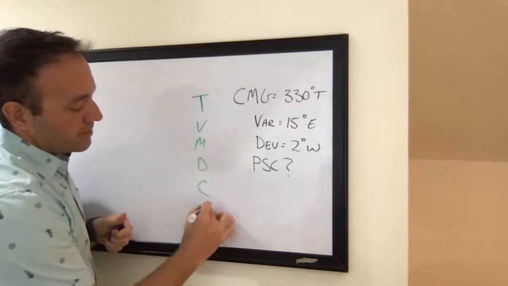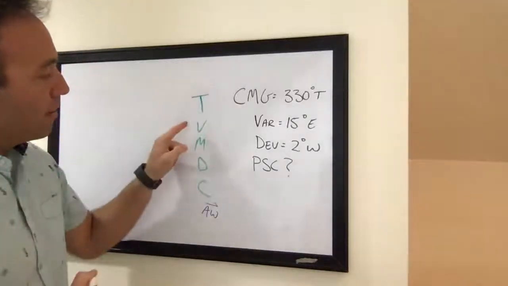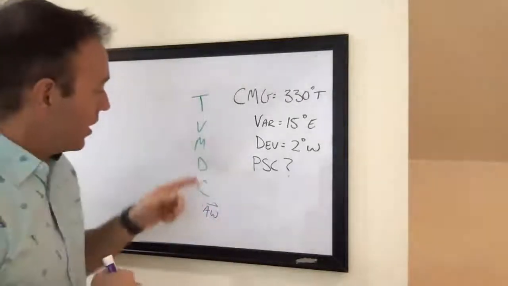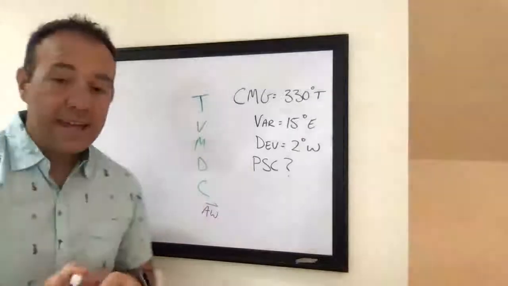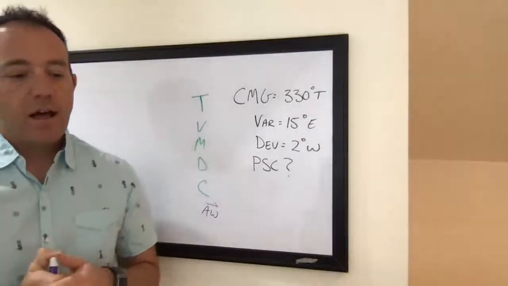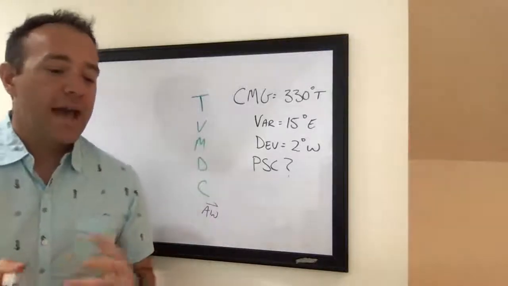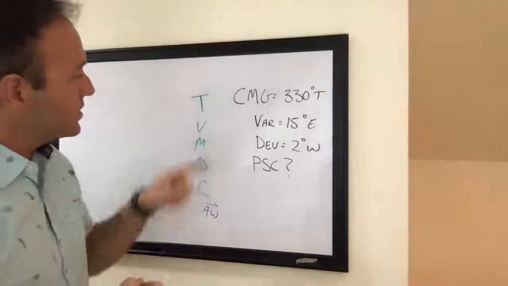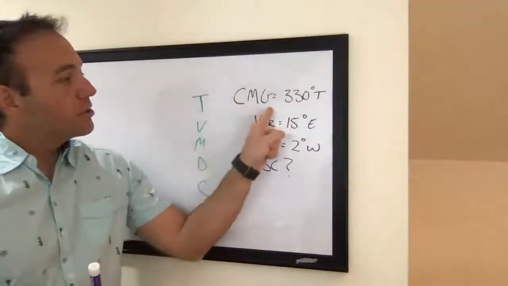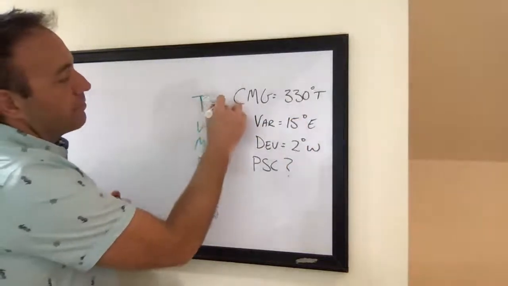For anybody that this is a second language for, what is a vampire? It's a creature that comes out at night and sucks your blood. What is a wake? In some religious traditions, you allow a body to sit there while you view it. So the story is True Vampires Make Dull Companions at Wakes. What do all these things stand for? The T stands for true, so if you wanted to make good a course of 330 true, that's going to go in this category here.